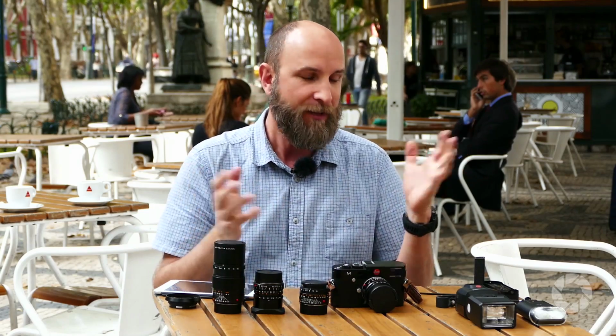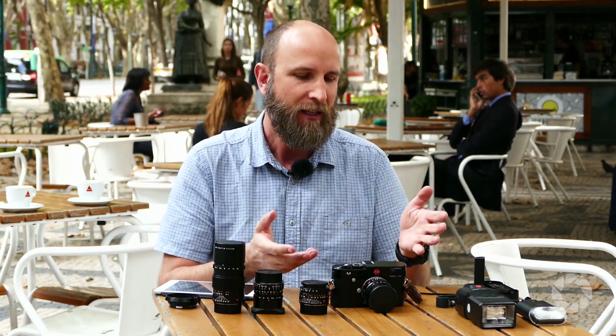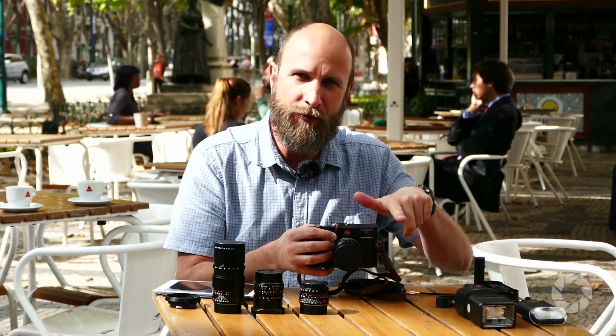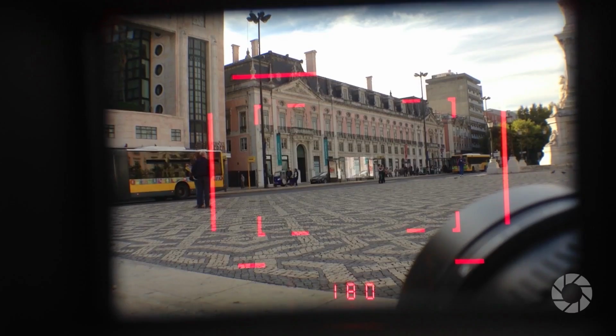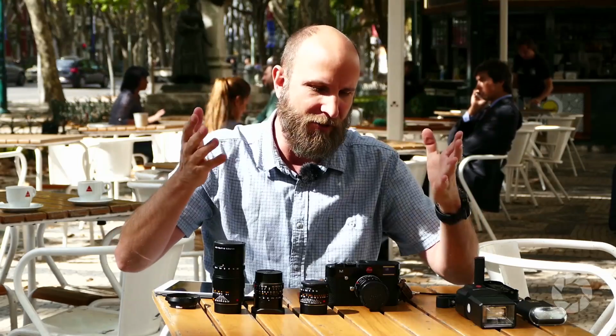All right, so it's been about a year. What do I think of this? So the rangefinder system is something that I really wanted. Now, if you don't know, a rangefinder is a system for focusing. You're looking through a viewfinder, and that shows you what your composition is, but inside that there's a little square, and as you're focusing your lens, it's always manual focus. It will determine the range of whatever the thing is and make sure that your focus is clear. There's a little square that once things are lined up, things are in focus.